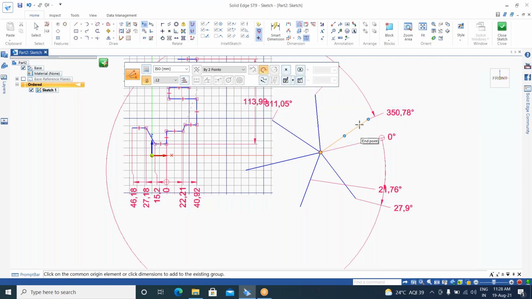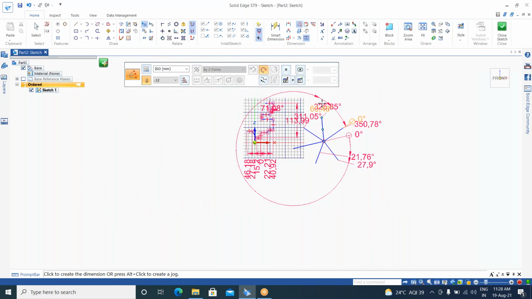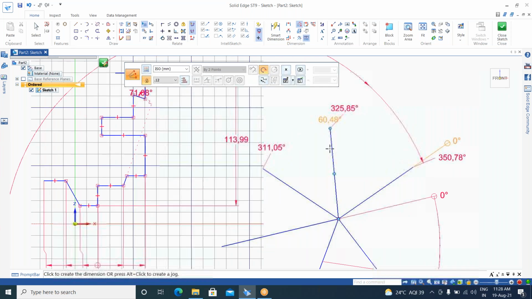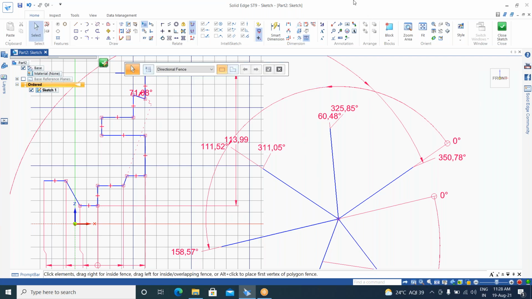This is the zero angle. Next one, I'm going to click here, 60, and the next one is 1111.5852. Like this we can directly measure in a clockwise or anti-clockwise direction based on our need.